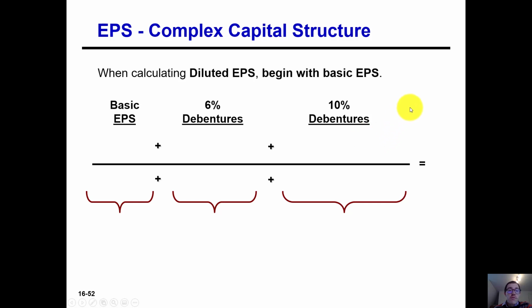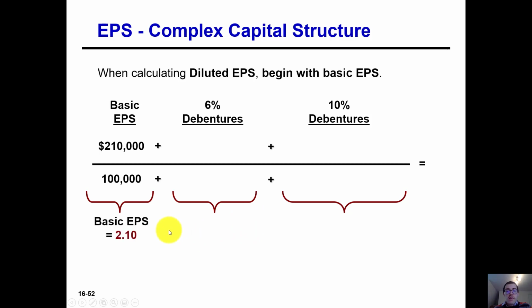All right. So here's what we're going to do. I like to draw a big line on my paper when I do diluted earnings per share. I highly recommend this. And there's going to be a lot of parts to it, okay? So make a big line. Maybe turn your paper sideways and horizontally. Start off with the basic. All right? You fill that in. And now let's add the effects of each convertible security one by one.